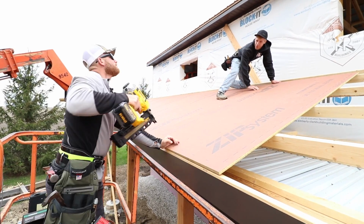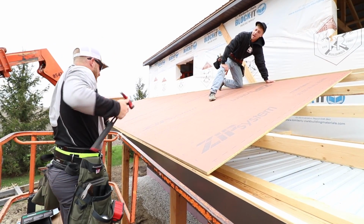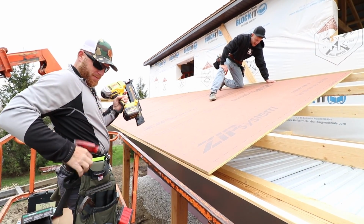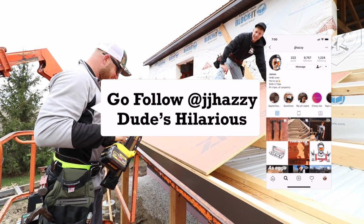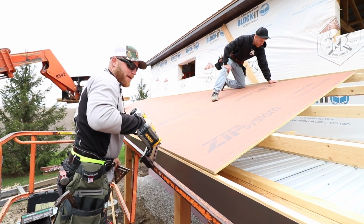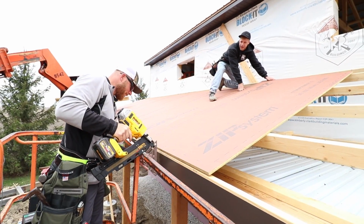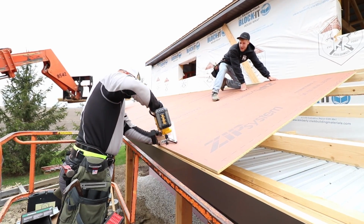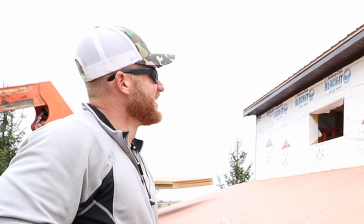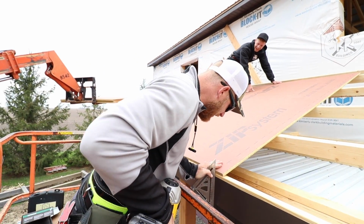Straight as eggs. And what is the definition of straight as eggs? I don't know. To our good friend JJ Hazzy. Straight as eggs is when you go to the county market and you take it uphill big time, you open up a dozen eggs or 18 eggs or however many eggs you're getting, and they're all in a row. And it's straight. That's the definition.